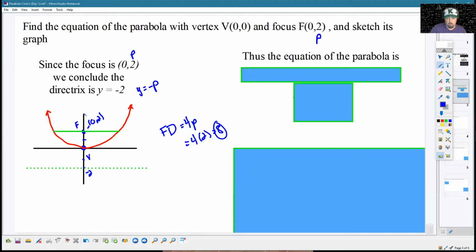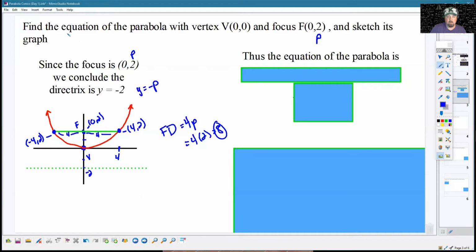But because this is the axis of symmetry, it's split evenly, meaning I know that this part is 4 away over here. So this other point over here has to be at 4, because from 0, 4 over is 4. So that's going to be the point (4, 2). This distance is going to be 4, but because we're counting backwards, that's going to be (-4, 2). I could find other points on the graph.